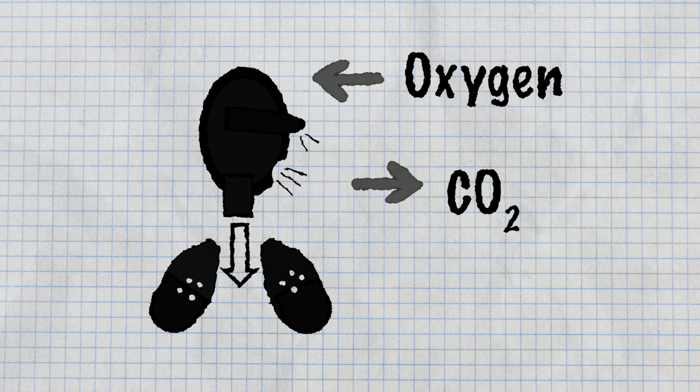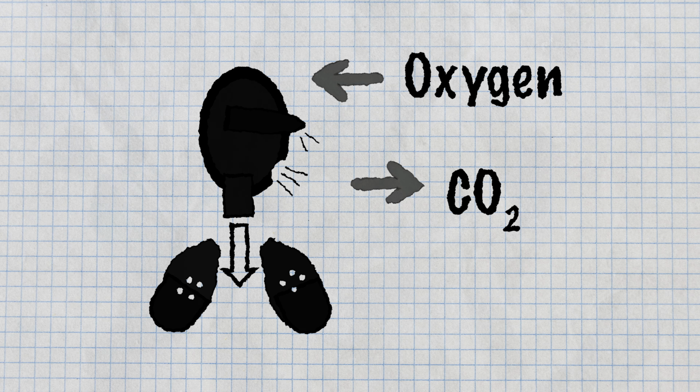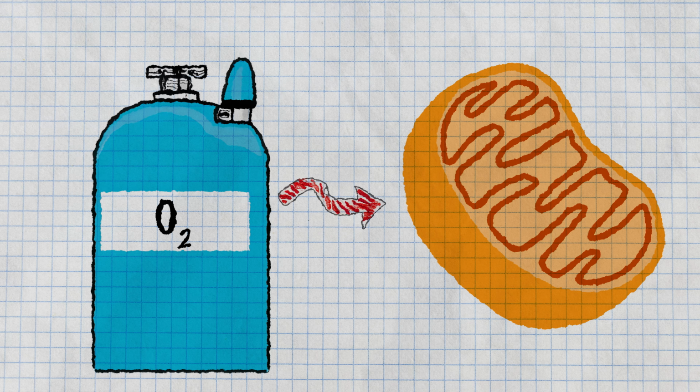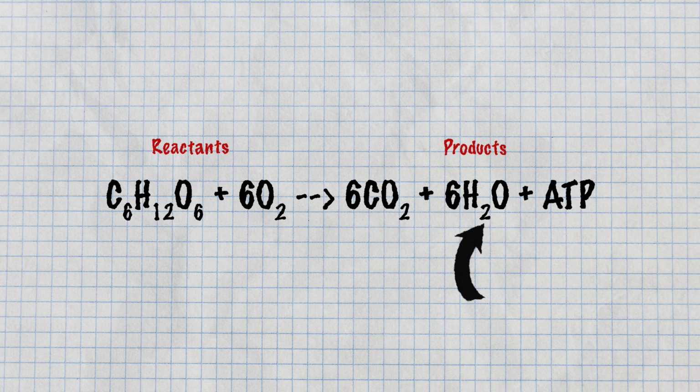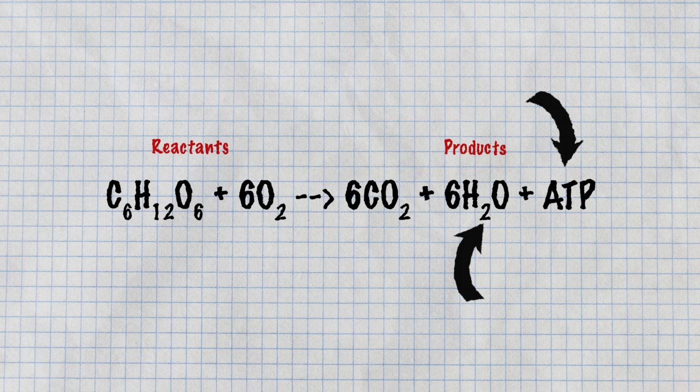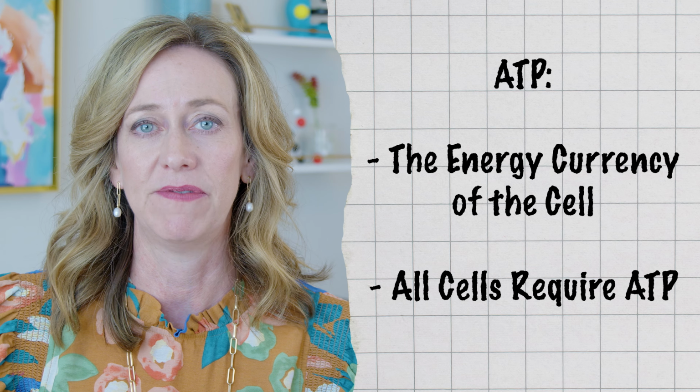You already know that you breathe in oxygen gas and you exhale carbon dioxide. This reaction shows you why you must have a constant supply of oxygen and that you have this waste carbon dioxide that you have to breathe out. In order for cells to carry out cellular respiration, they must have a continuous supply of oxygen, which you supply simply by breathing. The other products we see are water and ATP. Our cells are mostly water, and many of the reactions either consume or produce water.